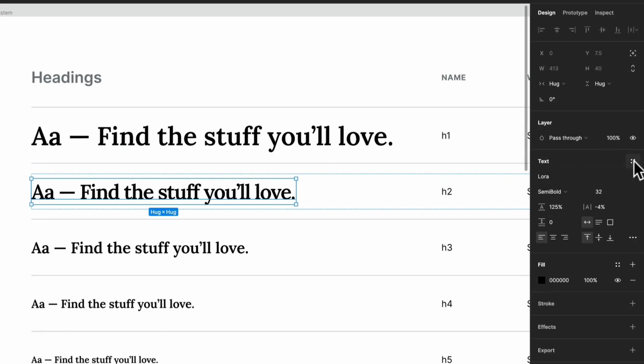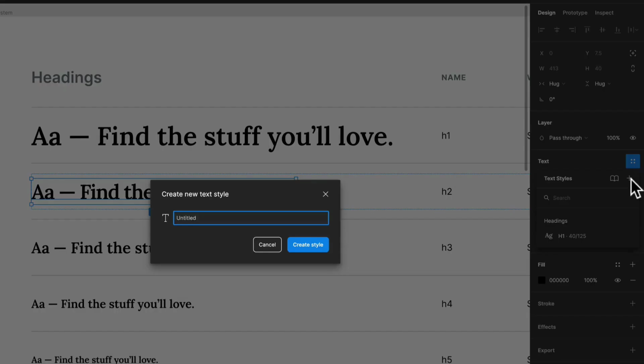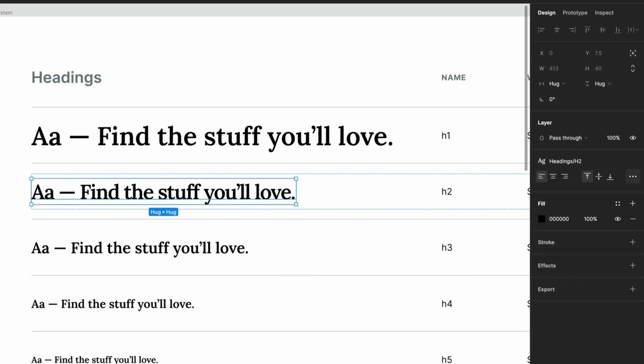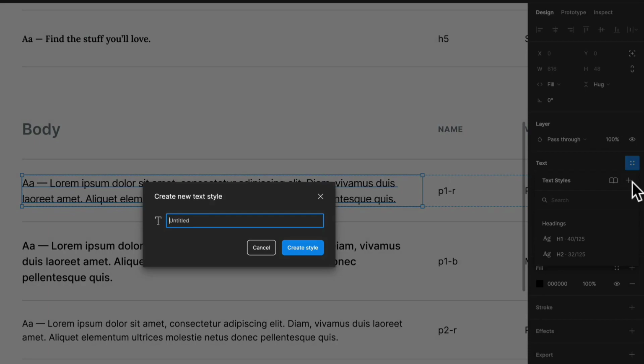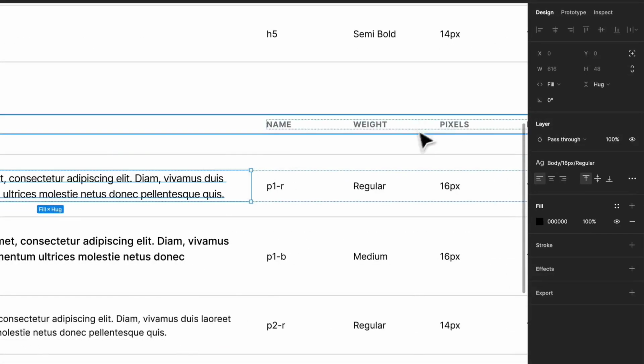We can do the same thing for this one. Go in, say headings, and we'll call it H2. Oops, I'm just going to capitalize it. I'm actually going to come down here now and do the same for this, but I'm going to call this body, and I'm going to say 16 pixel, because now we have variations within sizes. So I'm going to say 16 pixel regular. So you find out what you think is something that you want to use. This is like the type of conventions I'll use. I'll use like 16 pixel regular, just based off of the types of weights I'm using.